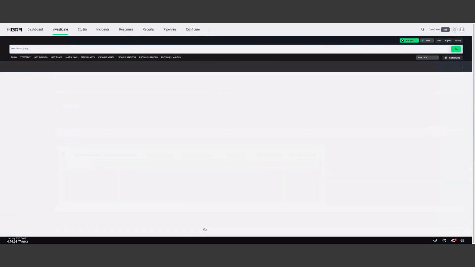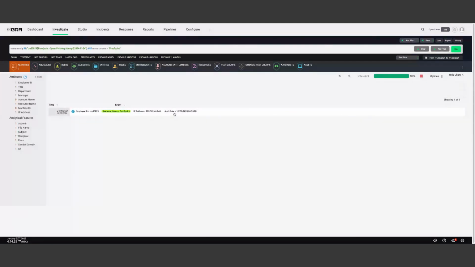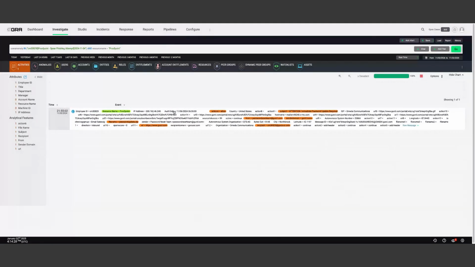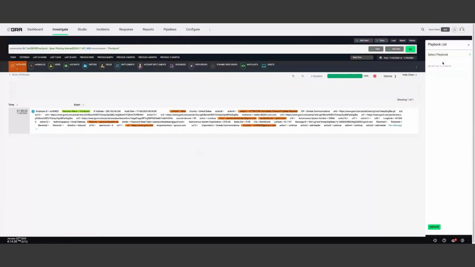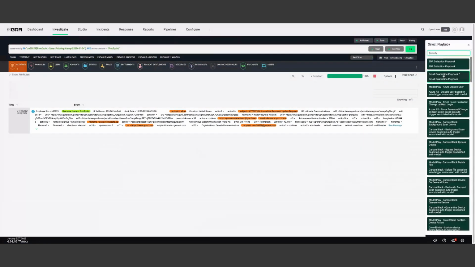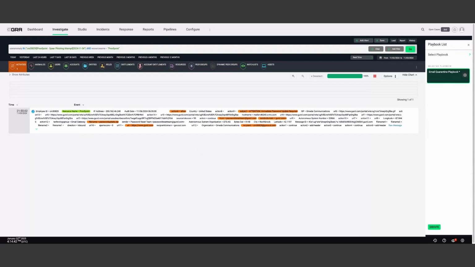I could also click on investigate, going back to the investigate, and say, hey, I've got a playbook for Proofpoint that I've been told to run manually. Again, this can be done automatically, and I'll show you how those triggers work. I can run that playbook right from the investigation and actually instigate that playbook. For example, an email quarantine playbook we can run here to quarantine that particular email from the organization.